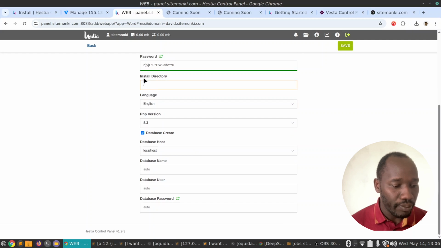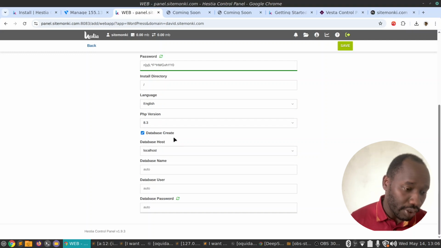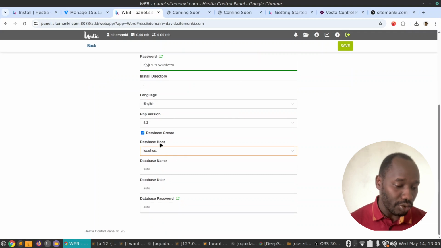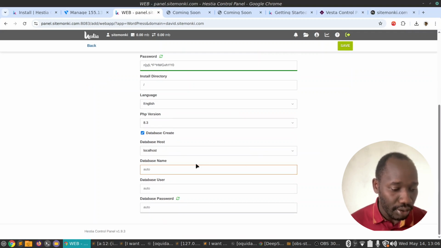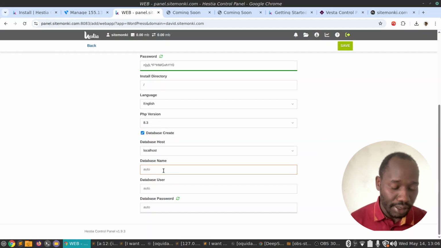So yeah, installation directory, it's at the root, PHP version 8.2, create a database. We can choose to create a database manually from here, or we can let it automatically create a database for us. I think this is a good option. Database name, you can define it here, or you can let it create a database for you automatically.